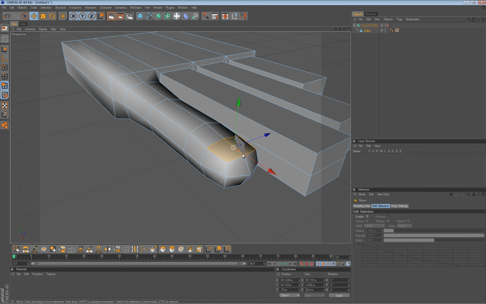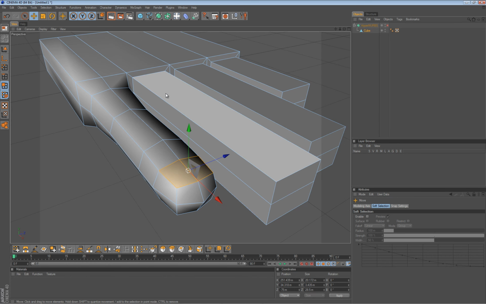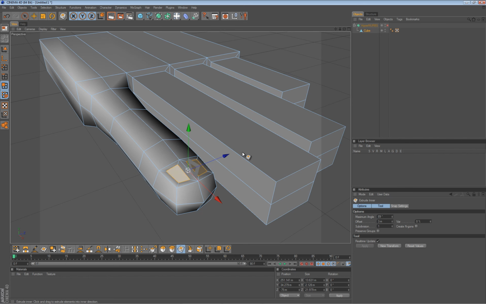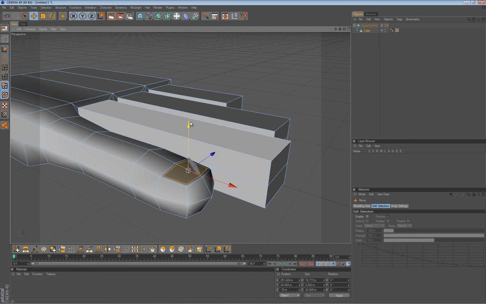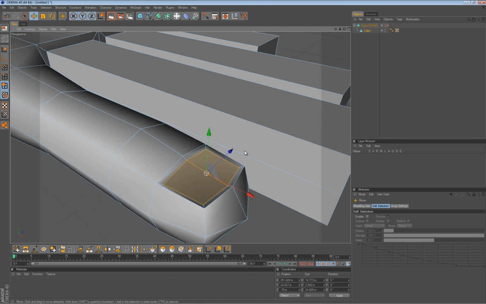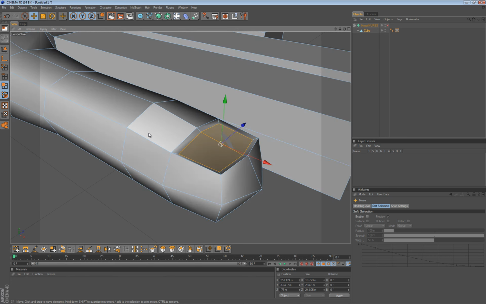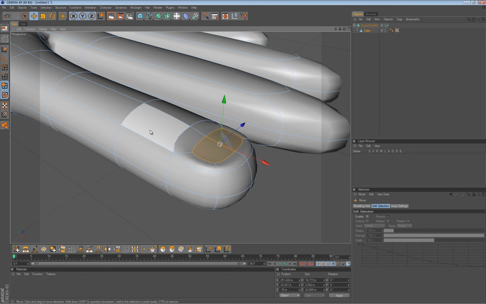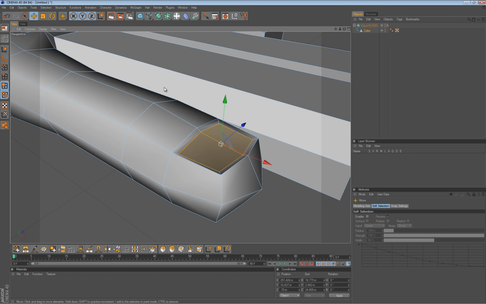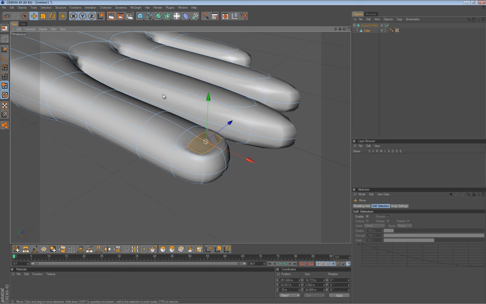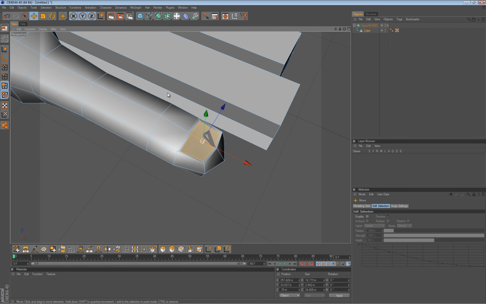Okay, I want to inner extrude this again, but now I want to preserve groups. Okay, let me undo that. You see, just a little happy accident. And now I want to move it a bit inwards, so I have a place from where my nail will grow. And always switch back and forth from your hypernurbs and non-hypernurbs, so you'll exactly know what is happening.